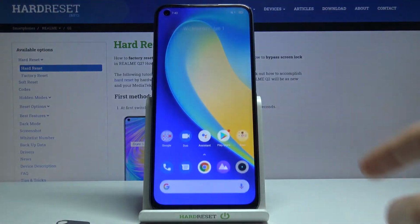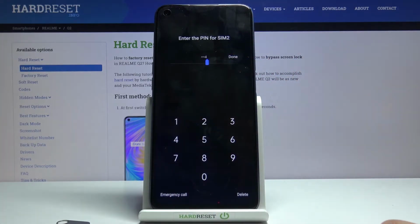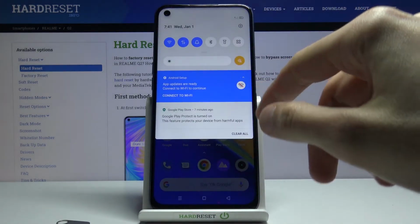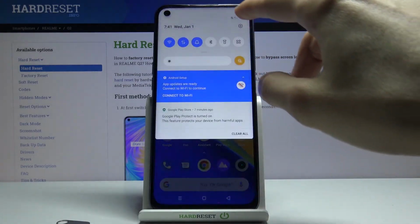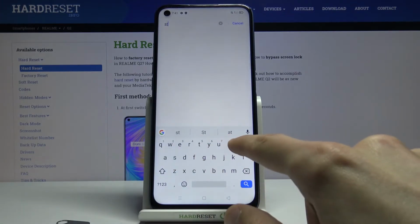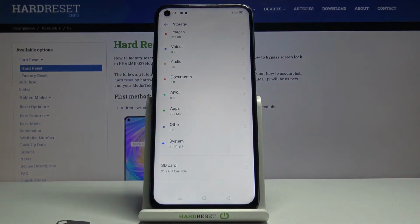And we should get a pin for the SIM card. There it is, so let's confirm it. There we go. So that's the SIM card working, and the SD card should be working as well, but you can see it through the settings. So storage, and there is our SD card.